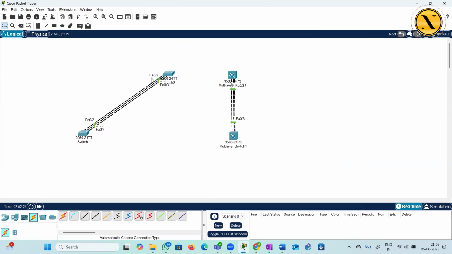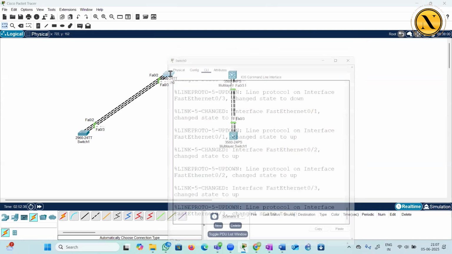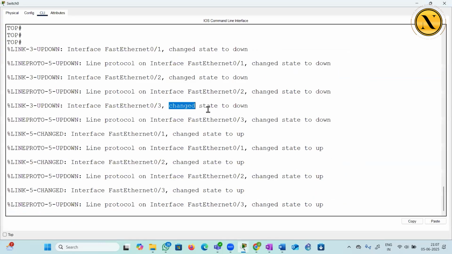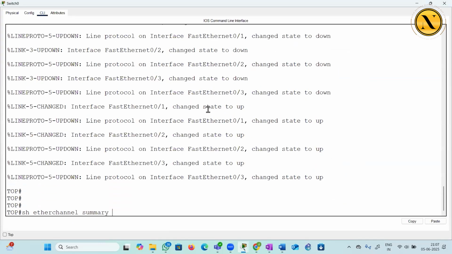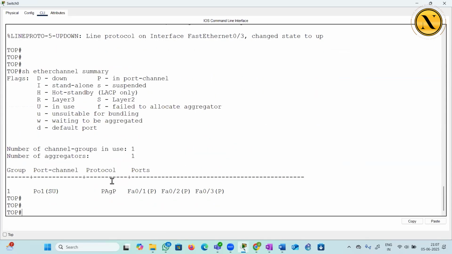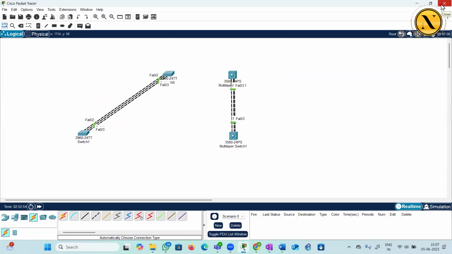Or remove this and say channel group 1 mode. If you want to use LACP protocol, then say active, active here, or one side active and one side passive here, right? And then when you see that protocol, it will show you LACP here, right? Okay. So I'm not doing everything because it's not possible. You can do it at home. But have you understood EtherChannel? That's the end of EtherChannel, guys. All okay. We move on to the next topic.